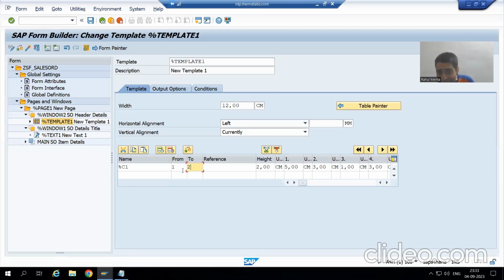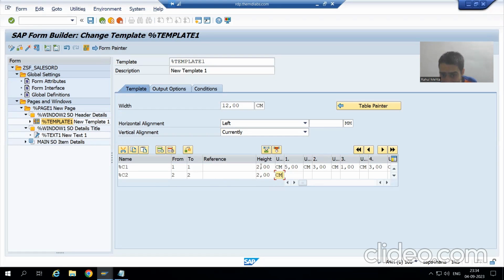So I explicitly mention from 1 to 1, the height of 1 row is 2 centimeter, and I divided it into 4. Now I will go for the second row. So I will simply write the second row. Now starting will be 2, ending will be 2. And what is the height of an individual row? The height of an individual row is 2 centimeter.